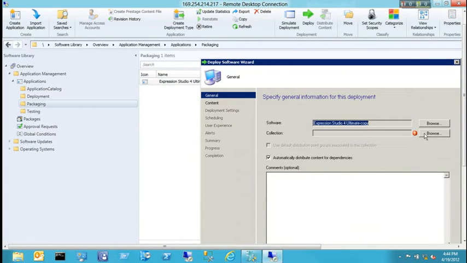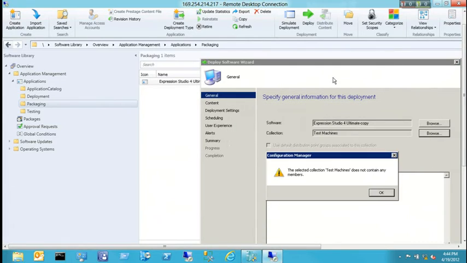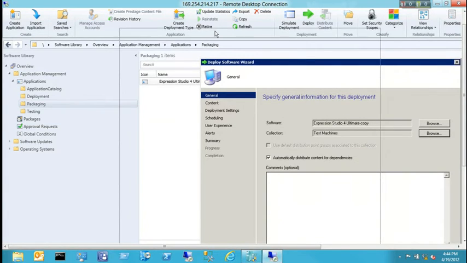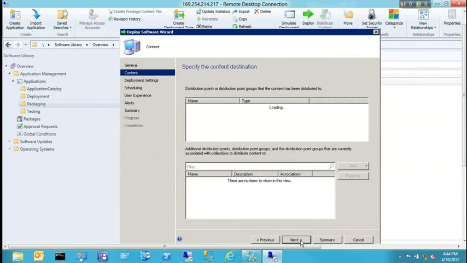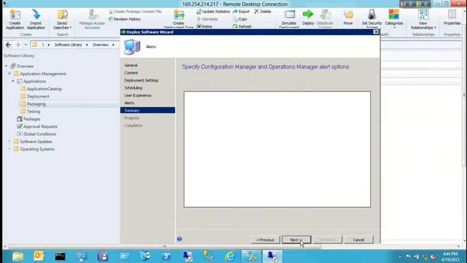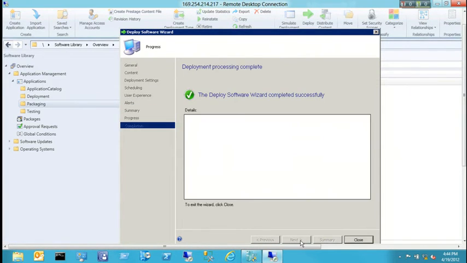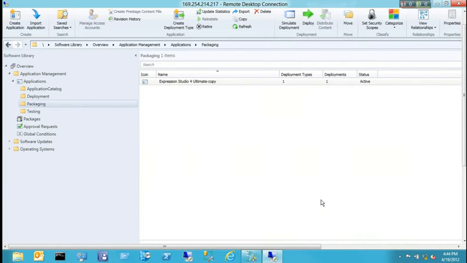So if you say browse, they don't have any access to the user collections. They have access only to test machines. They can't see any other collections. That's okay, they don't have any members. So that's how the RBA works.